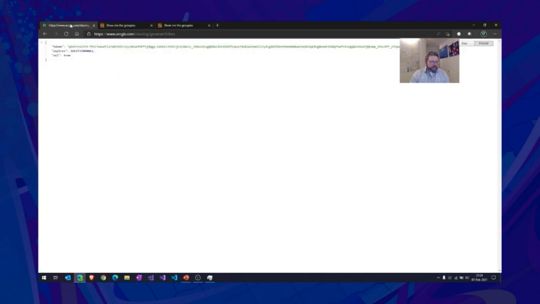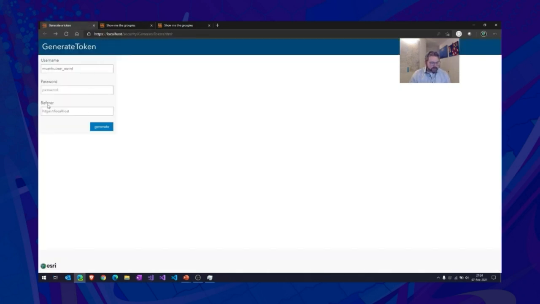But let's go back to that first page. I not only generated the token, I also filled in the referer. That's kind of a security for the security, because that means that the token is only valid from pages that start with localhost. I got another application, that same application actually, only on a different domain. It's still on the same server.